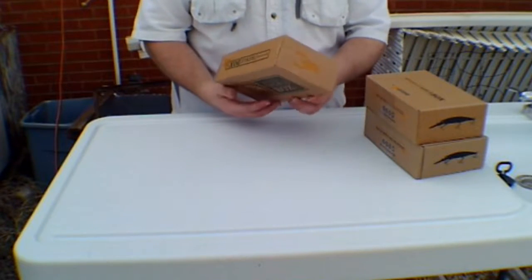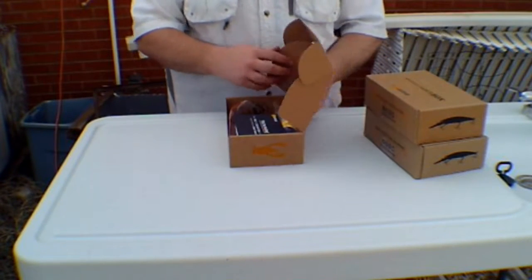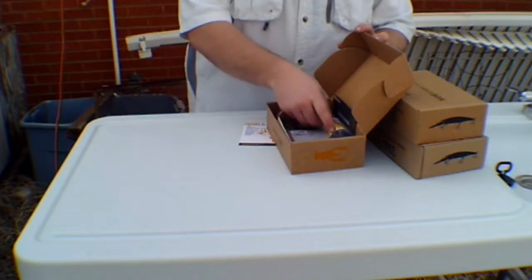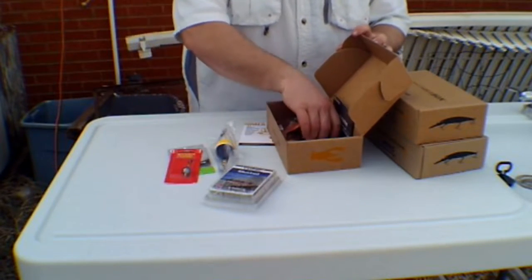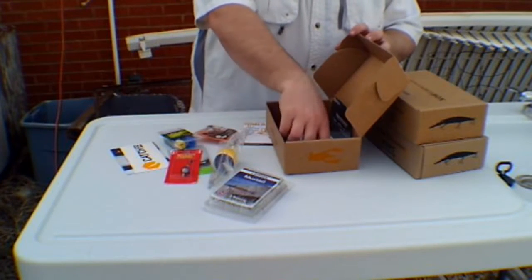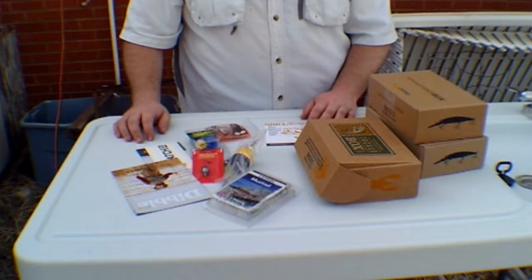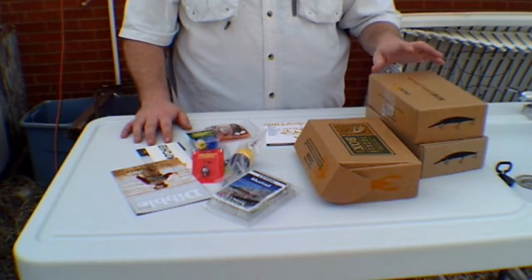This box here is one of two catfish boxes I have. Inside they have the prices and the name of the product on them, along with various pieces of fishing gear. These boxes are only $15 a month. They do have some others you can get — I think it's about $25 a month — and that has more stuff in it. On average, these three boxes have between $22 to $25 worth of gear in them.